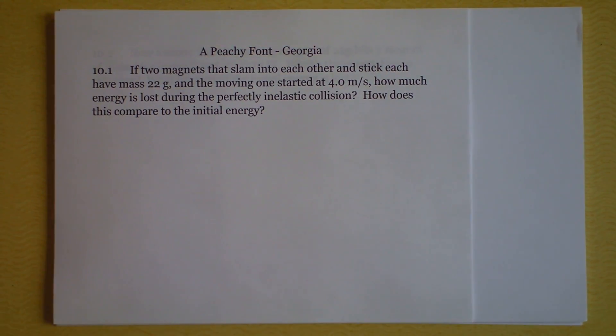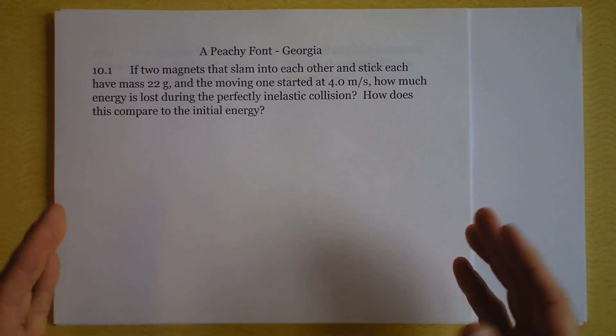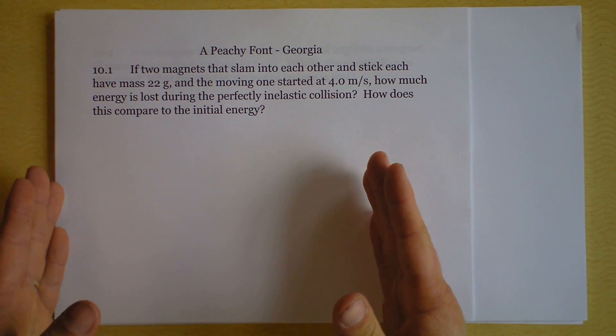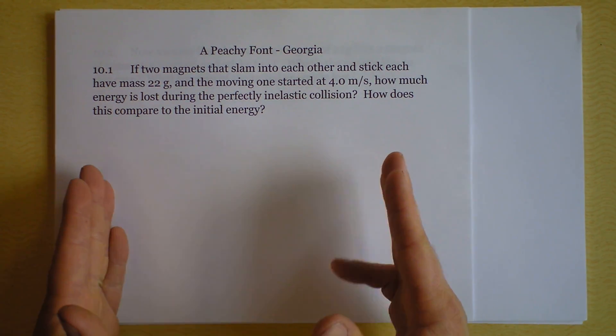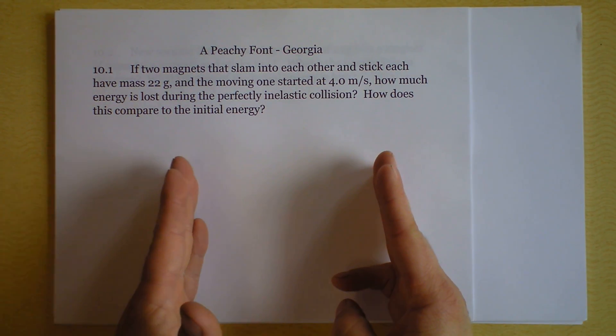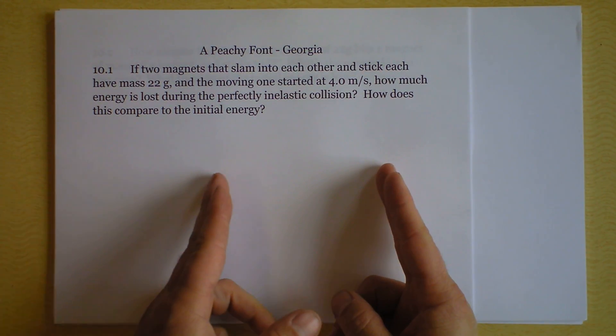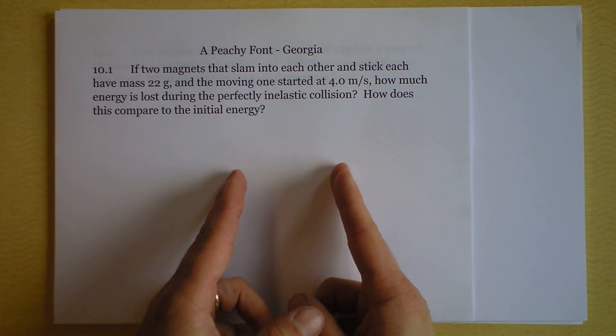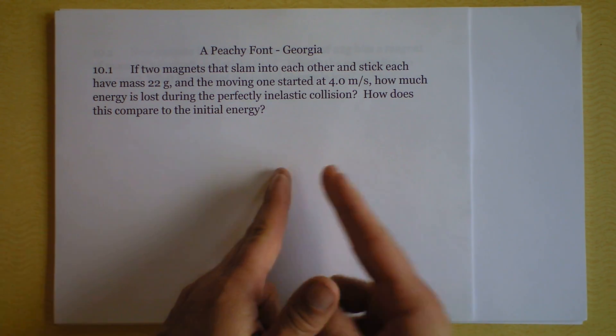Collisions and momentum, so important! What I really like about this problem that they've introduced, where there's a magnet at rest and another magnet that's attracted to it, slamming into it, is that the magnets actually do work on one another. So this magnet right here that's at rest when the other one's zooming into it is actually going to be drawn to the left, and the one that's going to the right is going to be accelerating as they slam into each other.